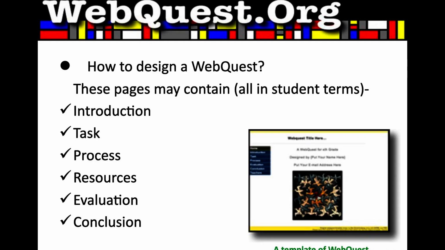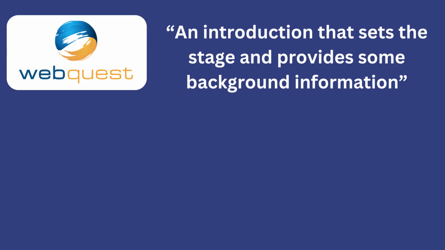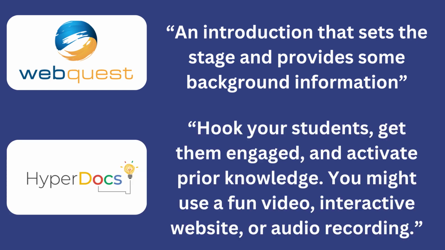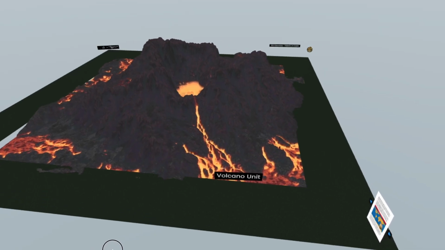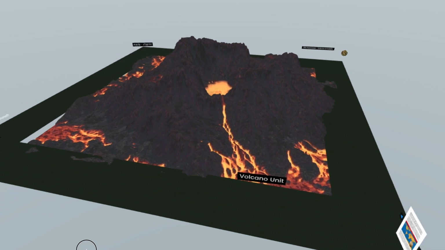In WebQuests, the original lesson template for technology integration, this was labeled as the introduction, and the goal was to, quote, "an introduction that sets the stage and provides some background information." In HyperDocs, the first step is engage. To hook your students, get them engaged, and activate prior knowledge, you might use a fun video, interactive website, or audio recording. Let's take a look at some ideas or examples of what the Ignite stage could look like.